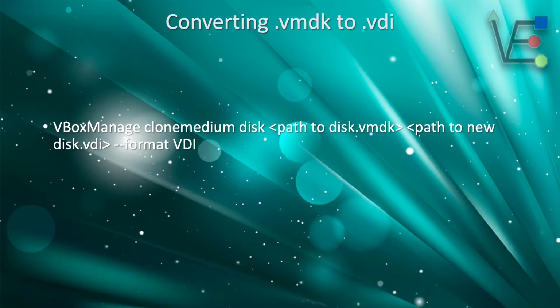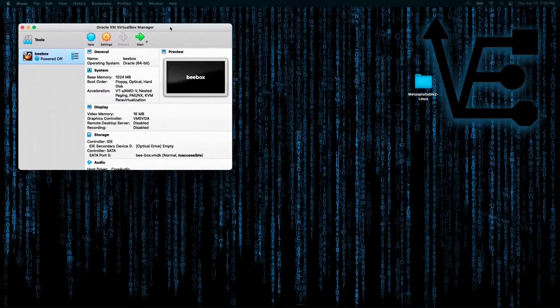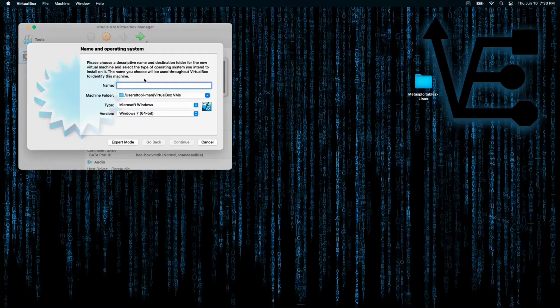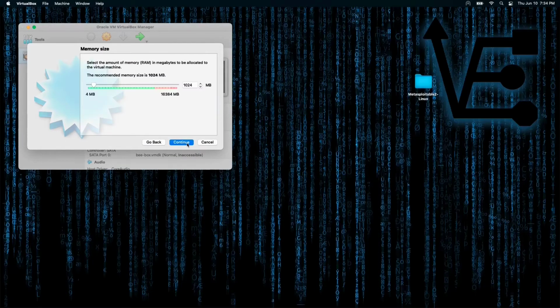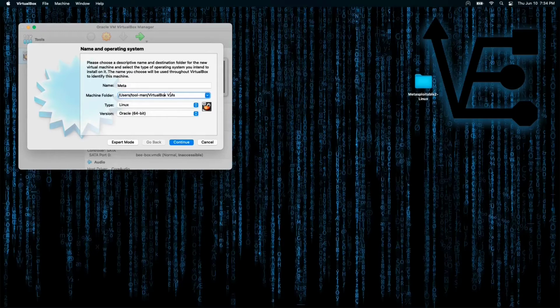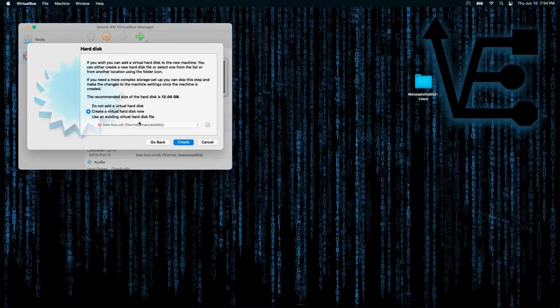So let's go over to a screen capture that I did a few days ago when I was creating a Metasploitable 2 VM for another purpose. So I brought over my VBox that I opened, and we're going to need to add the VMDK file into VBox. So the first thing we're going to do is open the Create New VM Manager, and we're just going to start the process just like we would normally for creating a VM. I'm giving little concern to resources and other things because we'll deal with that later.